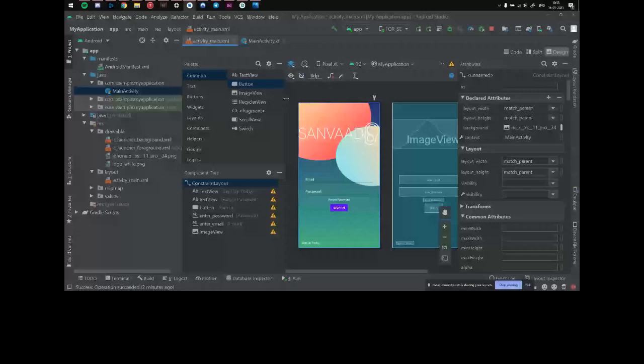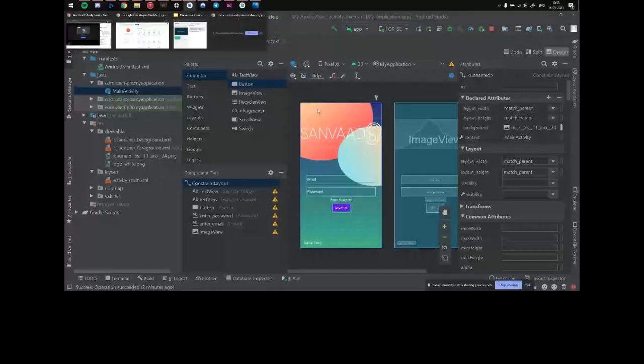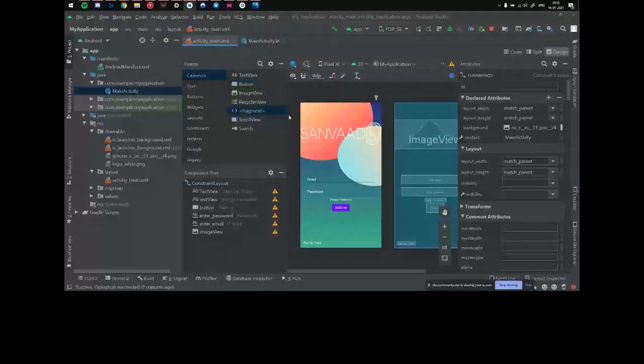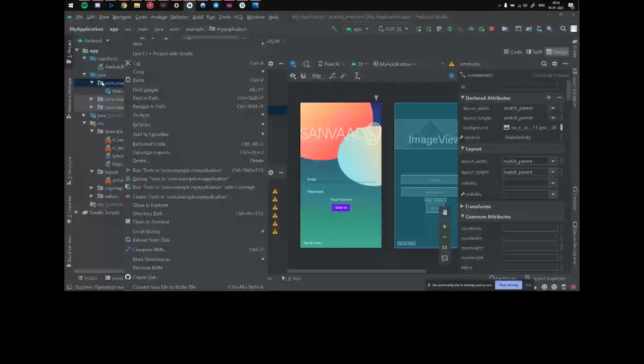I'm the one teaching you, so we are going to be looking at fragments. I don't have a PPT for fragments, but I'll tell you in a very simple way. A fragment is like a small activity, like a smaller version of a Kotlin file and an XML file. Let's just create a fragment right now. I'll right click here, go to new, and select a fragment.